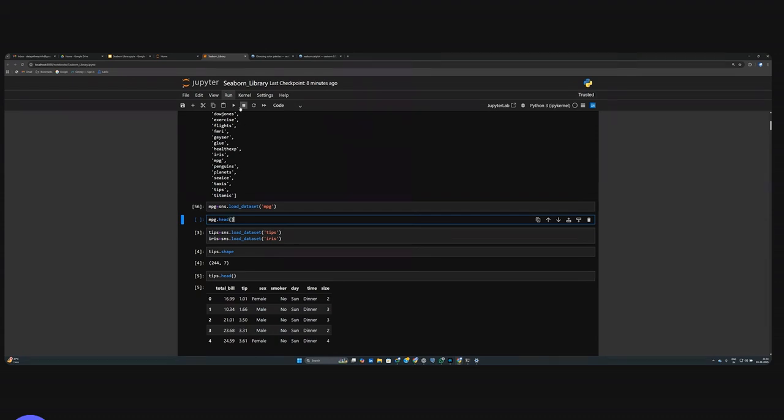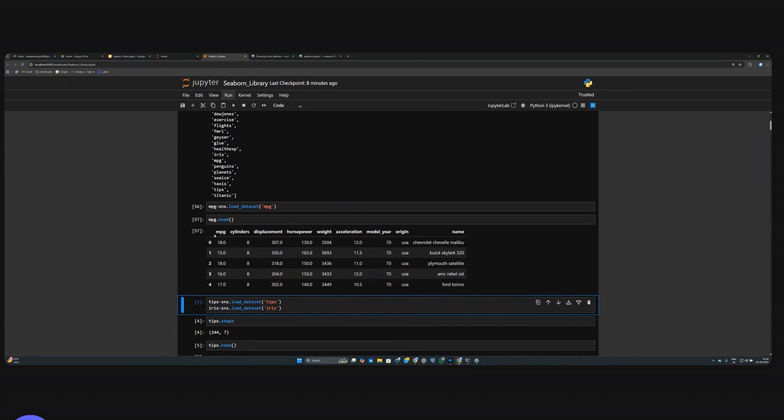I want to see what kind of data this is. So this is mpg. Some values are there: cylinders, displacement, horsepower. Vehicles. Name, cars. Okay, I got it. Ford Torino. Some vehicles. Okay, got it.